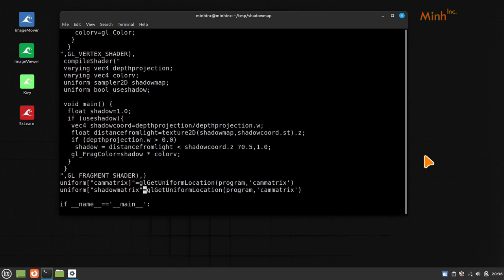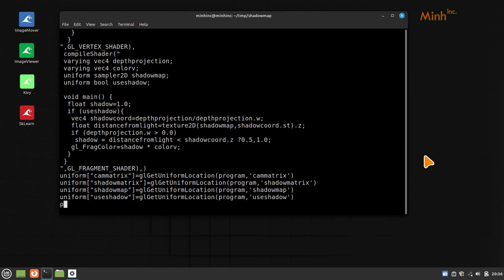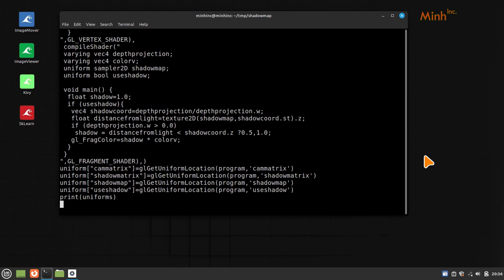Uniform shadow matrix, shadow map, GL get uniform location program shadow map, use shadow uniform location program use shadow print. GL use program.